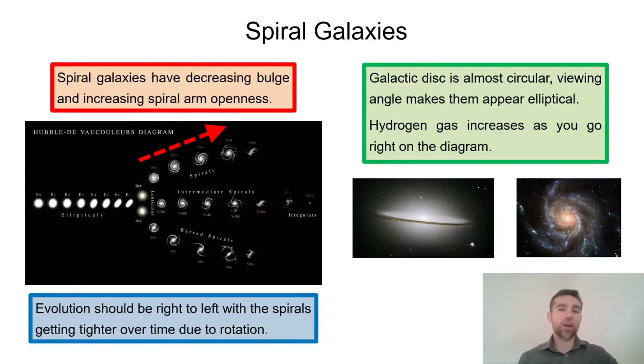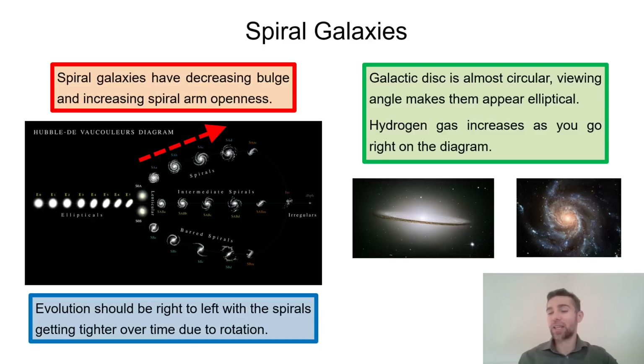So going back to the diagram again, because we have different sorts of spirals here. As you go from the left to the right, these spiral arms become more open. And I should say, if I switch the arrow the other way around, as they evolve and get older, their spiral arms get tighter, they get more wound up. They then actually increase the size of their bulge as well. So the central bulge part gets larger as they evolve. They also deplete their gas. So as they evolve towards the elliptical side, they lose their gas because it gets turned into stars.